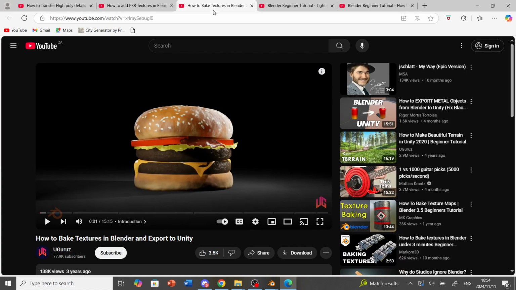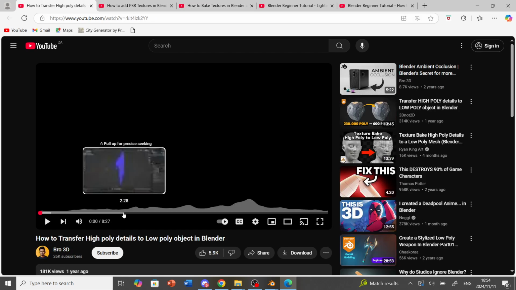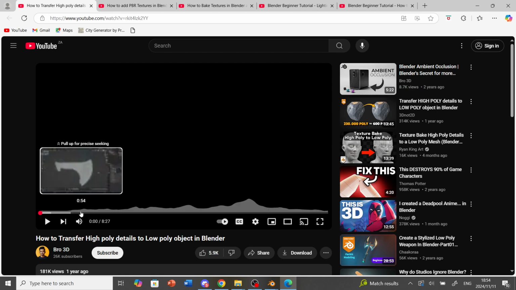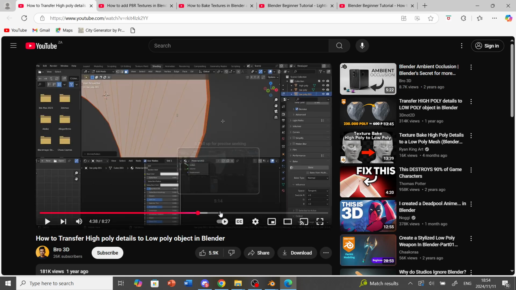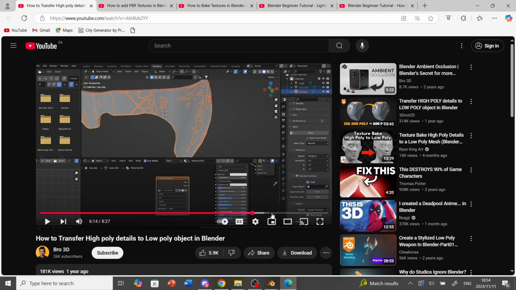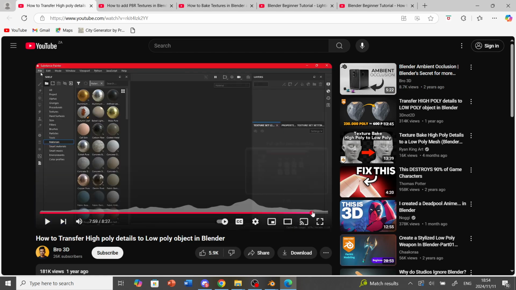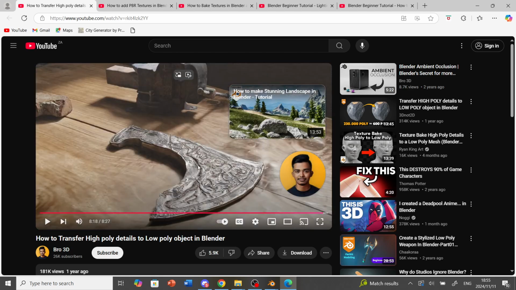If you want more on exporting them into Unity, look at UGurus, how to bake textures in Blender and export to Unity. If you want more on the high poly to low poly weapon transferal, like engraving and sculpting and baking, all of that detail through, then look at Bro 3D's how to transfer high poly details to low poly objects in Blender.